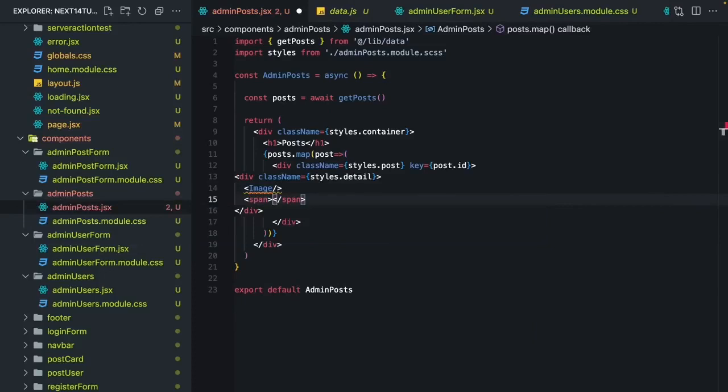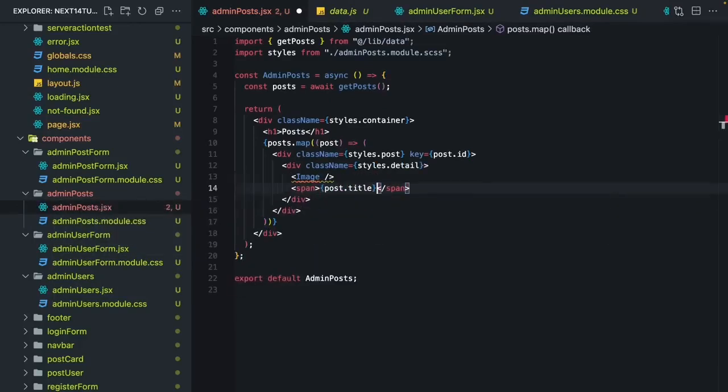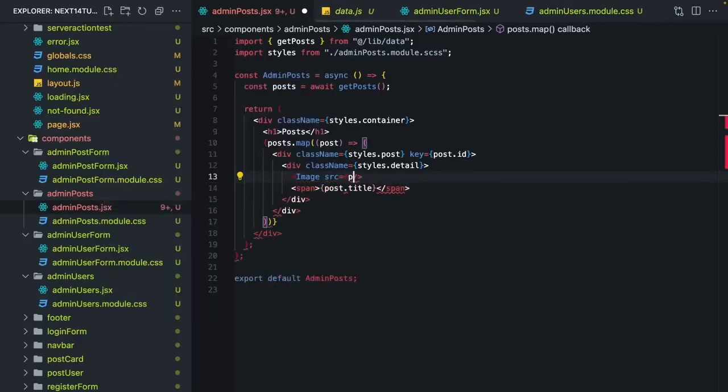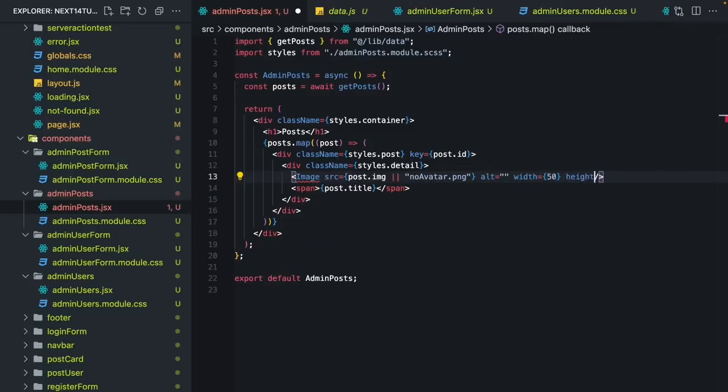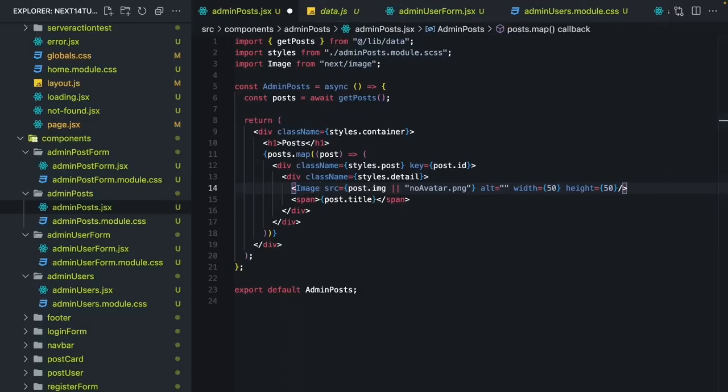Let's say span post.title. And it's going to be source post.image. And if there is no image, we can show no avatar.png. Let's give size. It comes from next image.